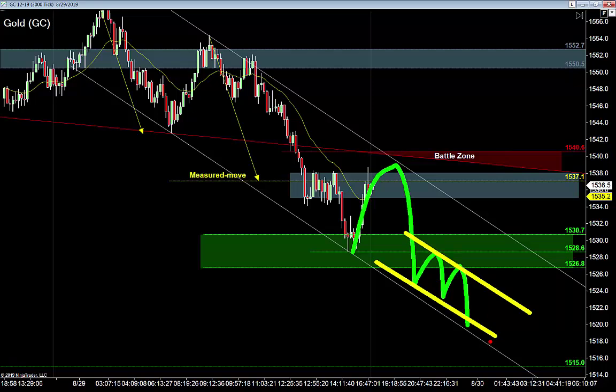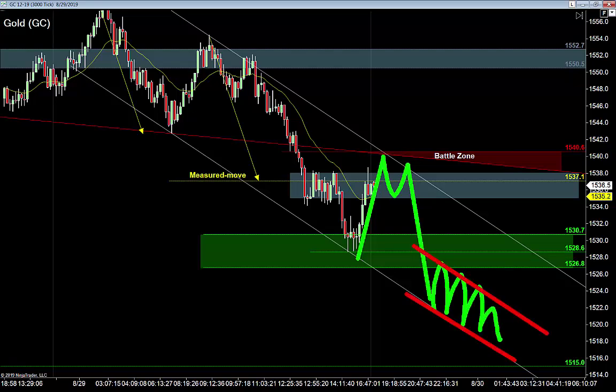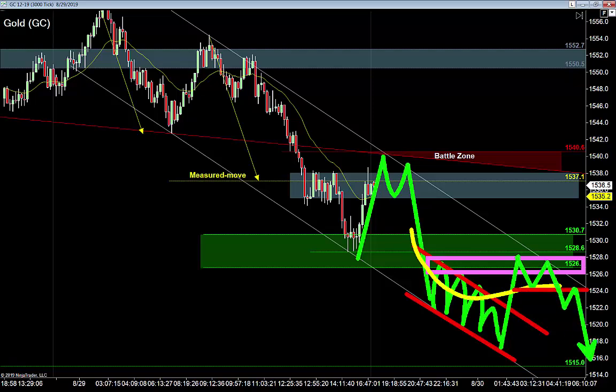What do spike in channels tell me? Sell the base of that channel. Up, buyer failure, seller pullback, and down we go again. We've talked about this, but we haven't talked about this to the sell side yet. So if I'm wrong about this and this thing shoots lower here, keep your eyes open for a spike in channel. It'll channel out down here. Once you have that channel going, mark up the base of that channel. It's going to be a pop-up, buyer failure, into seller pullback, and down we go from there.